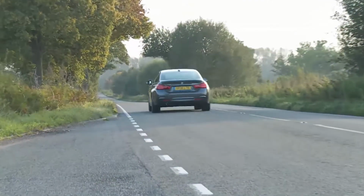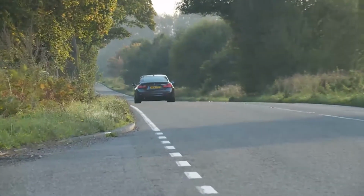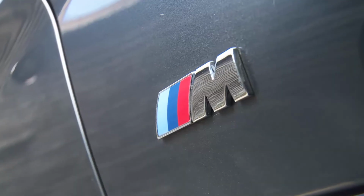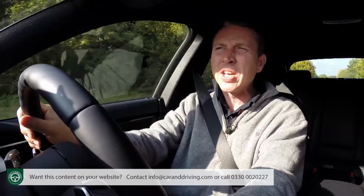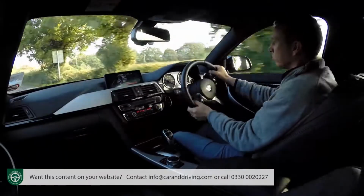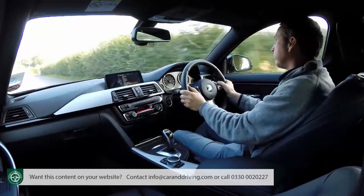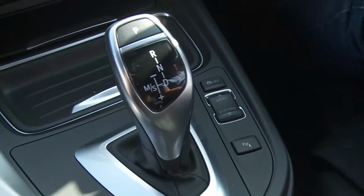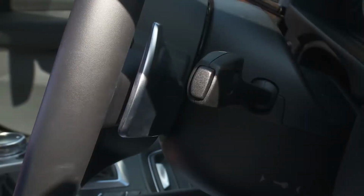If I couldn't stretch to the flagship 431 brake horsepower 6-cylinder twin-turbo supercar slaying M4 model, then I think the 428 would be my variant of choice. Both the 6-cylinder diesel models come as standard with the impressive 8-speed ZF automatic gearbox I mentioned earlier, a transmission that's optional further down the range, and well worth considering, offered in either standard or paddle shift sport guises.